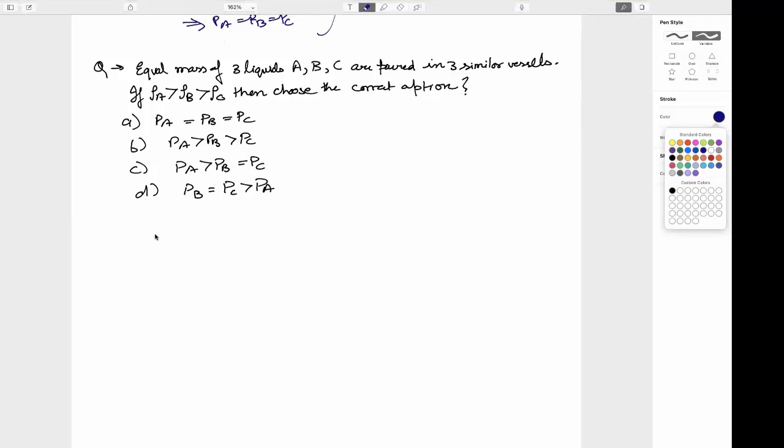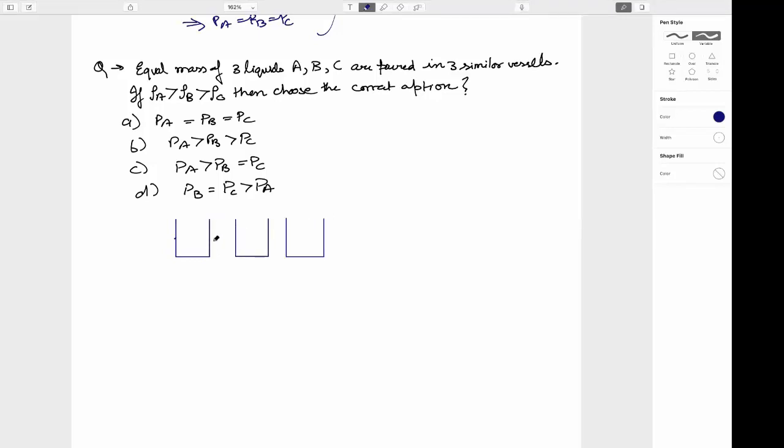Okay, so it's a simple question. For my simplicity, if I have to take the vessel and consider this question, then I will take a simple mug type vessel. So rho A, rho B, rho C, A, B, C. We know that PA is nothing but, considering atmospheric pressure P naught, plus rho A G H.